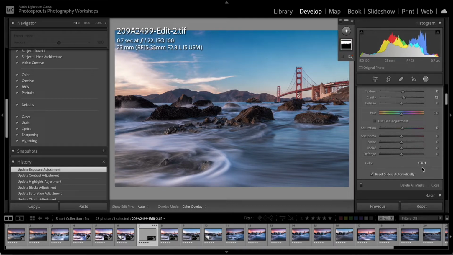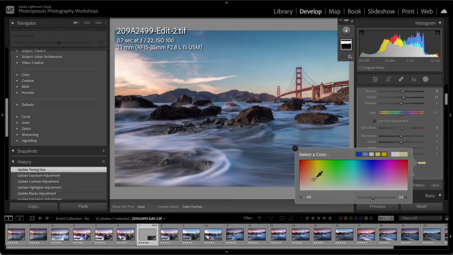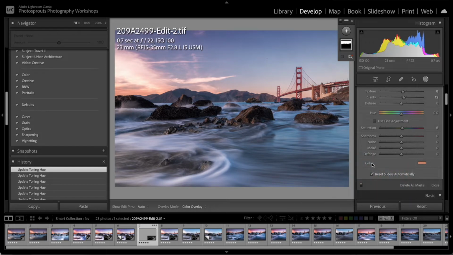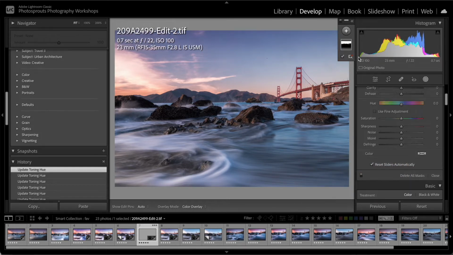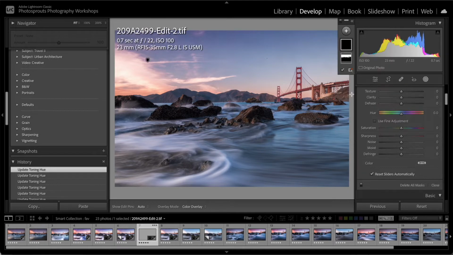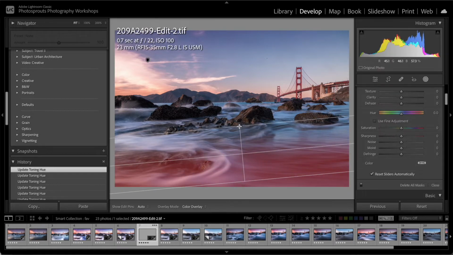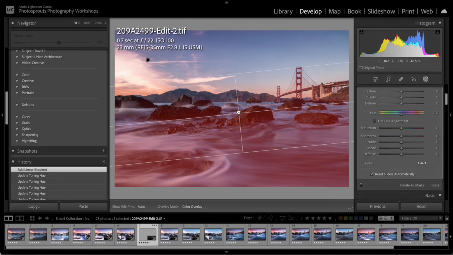All right, and for the color, I can add color elements to the sky. This is the purple look. That's too much to me, and I still prefer the orange and the red side. Okay, let's try this. All right, good.